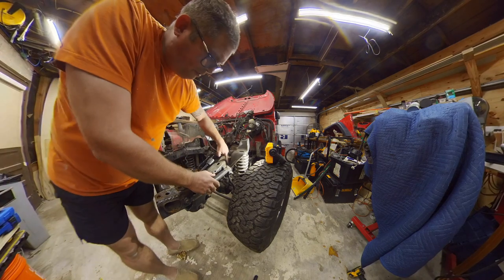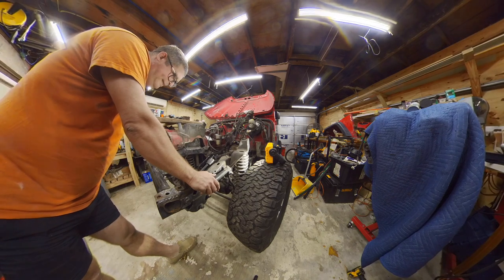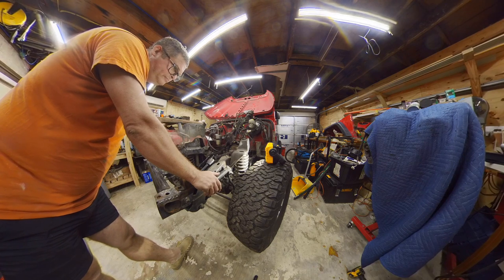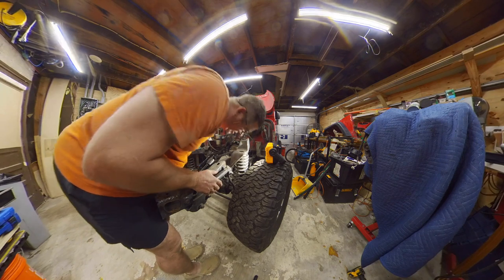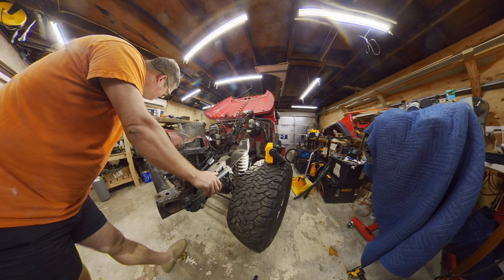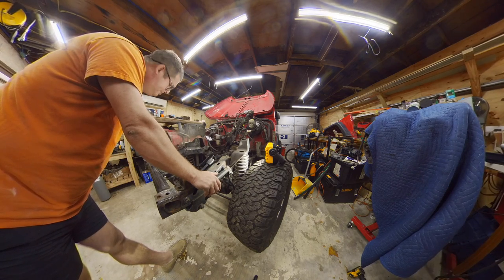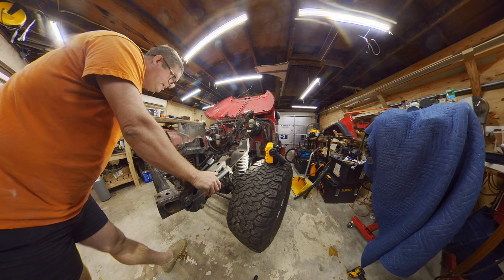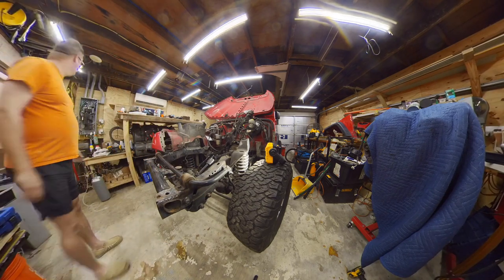So I want to weld this in just a little better, because I'm something of a perfectionist in that regard. And I want to take the sway bar out before I do that, so that I don't fry what's left of the rubber bushing in here. You know, I don't know if I want to do that right now. Well, I don't know why not. I got all the tools out. So let's just keep going.